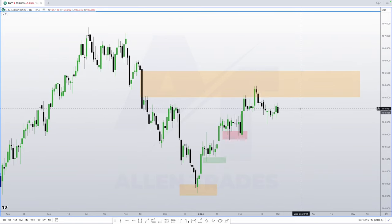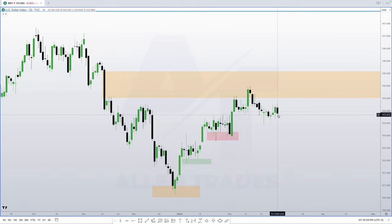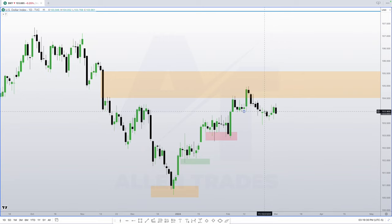So anything can happen because I saw this happen on Thursday and I was like, oh, here we go. Friday is probably going to be that expansion and we're going to go right through it. However, you can see they are just holding dollar within this range. So we have to see what happens. There's not really too much to go over on the smaller time frames. We just chopped around pretty much the entire week.